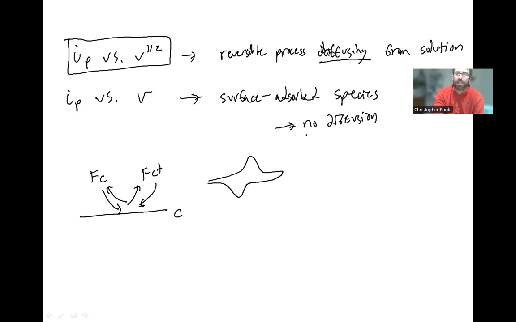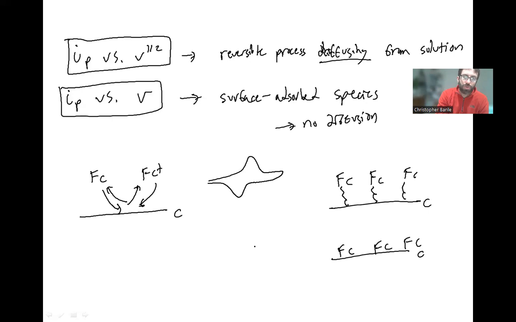However, if you have a different situation where you have carbon and you have a molecule, it could be ferrocene, it could be something else, a redox active molecule that's attached to the surface somewhere, perhaps through a covalent linker, or just adsorbed, physisorbed onto the surface, so maybe through some interaction, Van der Waals interaction. Either case there, then you're going to expect IP to go as the square root of the scanner. So you just have a linear relationship, and there's a direct relationship. Hey, if you cut the time by half, you're going to increase the current by a factor of two, because the amount of charge, the amount of molecule on the surface is staying the same. So the total amount of charge stays the same.